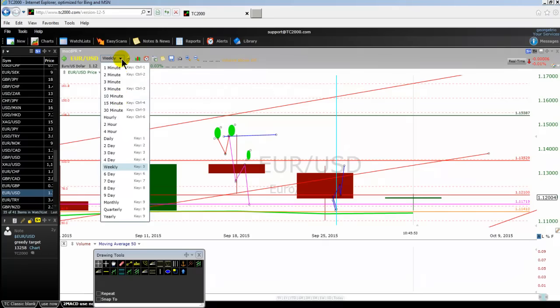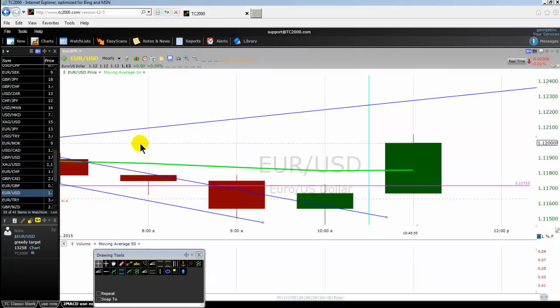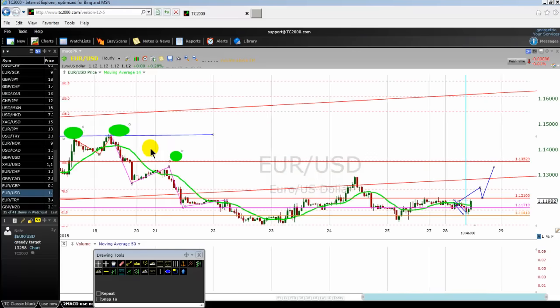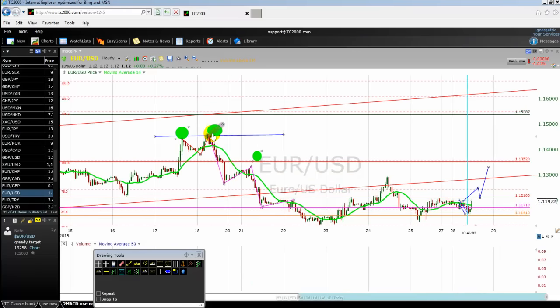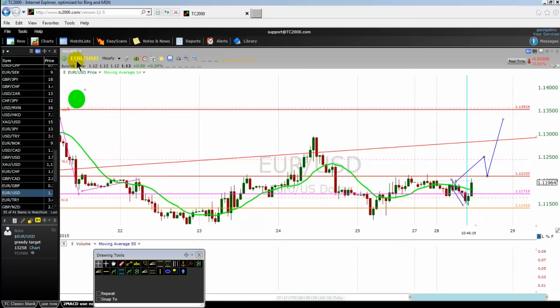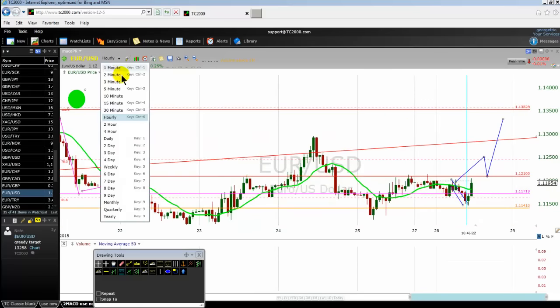Now I switched to the hourly chart to see whether the bearish momentum was diminishing. We noticed that on the hourly chart, the bearish momentum that was developing from this point down to this point is diminishing. I set my entry point at 11171. The price slowly but gradually filled the orders, and I set my exit target at 11210. Because of the resistance on the hourly chart, many day traders were coming out of the trade around the zone of 11200, forcing me to come out earlier than I planned to do.